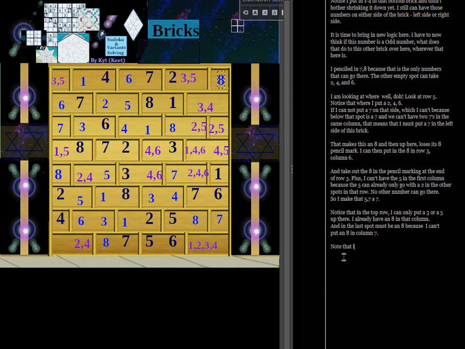Okay, note that in row 8, I cannot put a 1 on the right side.